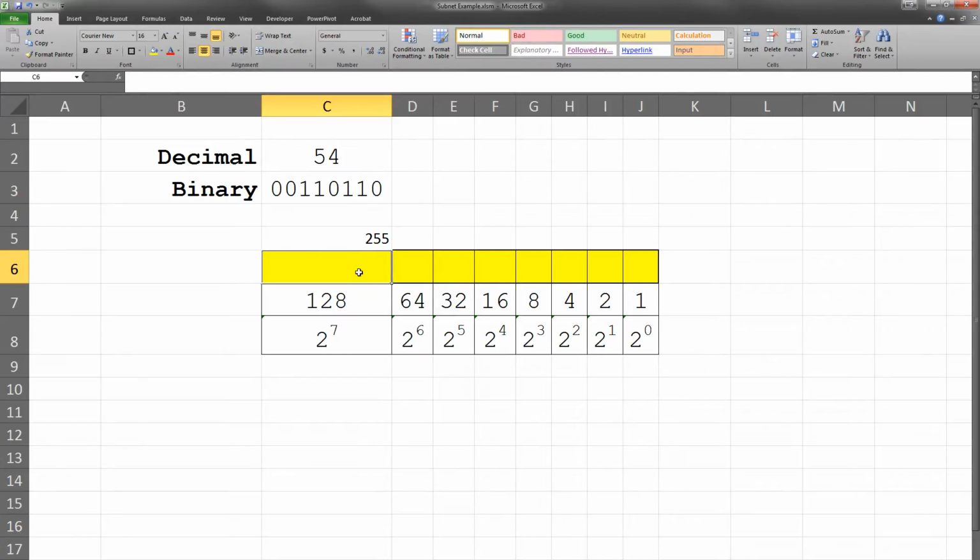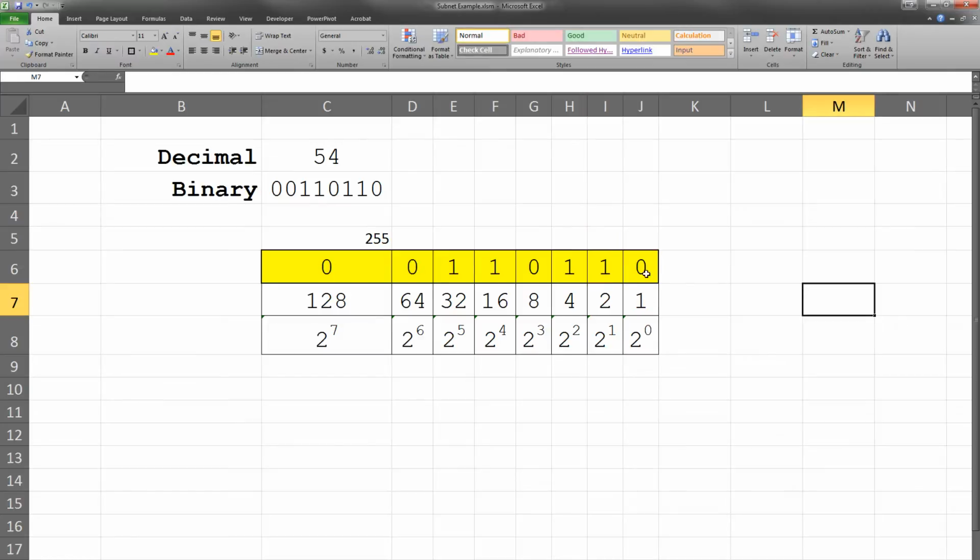For a simpler number, let's say we did 54 earlier. 54 was 0, 0, 1, 1, 0, 1, 1, 0. We can say, okay, is there a 1? Nope, there's not. This is going to be an even number. Is there a 2? Yes, there is. So we'll add 2 to the 4 that's right here. That gives us 6. We'll add that to 16. That's 22. We'll add that to our 32, and we're up to 54. That's how you convert backwards. So conceptually, that's how it works. And then in the next section, we'll talk about actually calculating subnets, which gets much more fun.